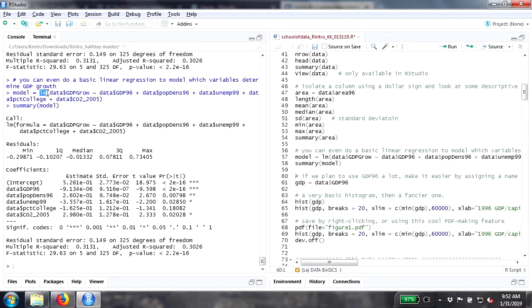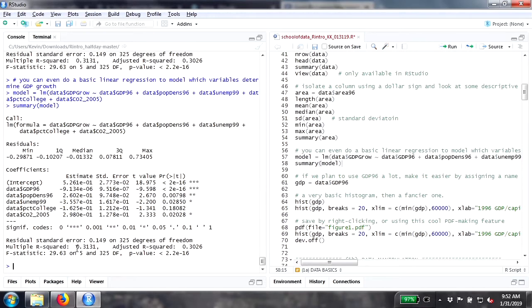So I'm going to run this command lm and save the results in an object that I call model. I can call it M1, I can call it output, I can call it pretty much whatever I want. And then I'm going to do a summary of the model, which is here in line 58. And this is where you can see, if you're familiar with linear regression, all your regular coefficient estimates.